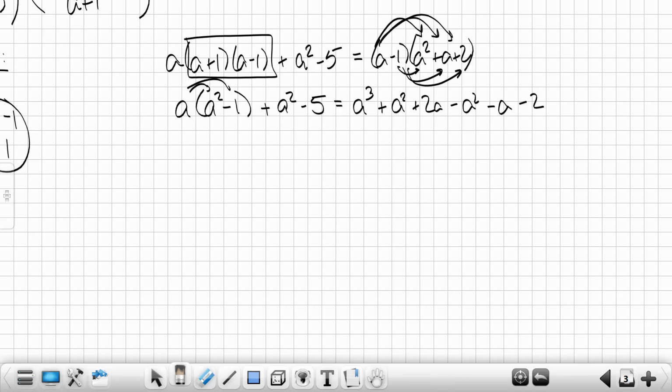I'm going to distribute this one because I want to feel smart. Oh, I'm going to combine like terms. So, what goes on the right-hand side, Aiden? And what would I get? 0. They cancel. Yep. Those are going to combine. I'm going to get a minus 2.